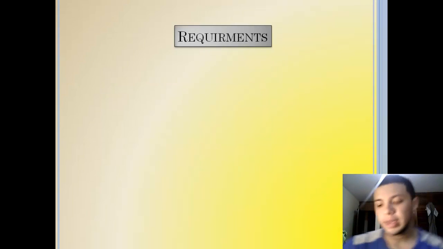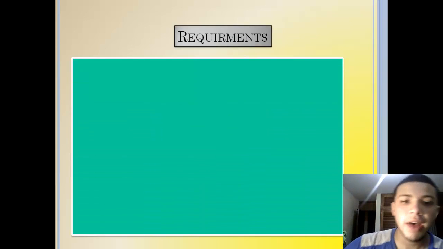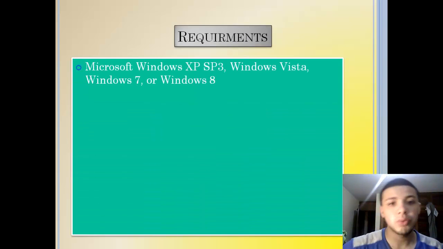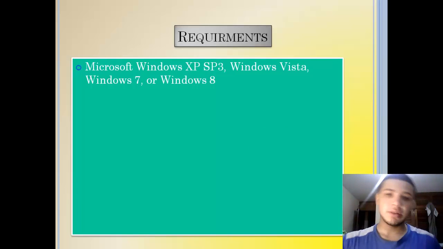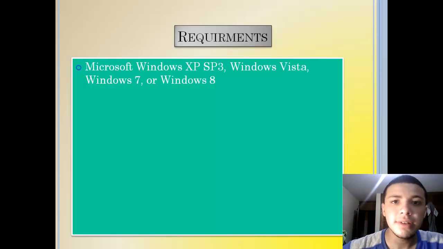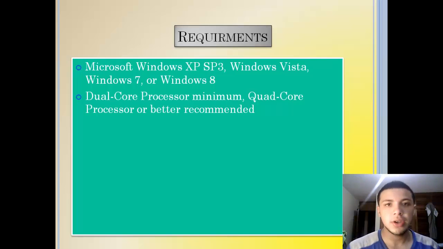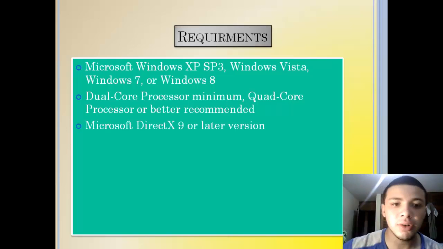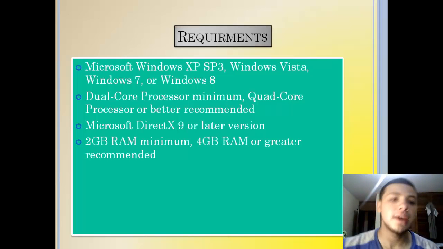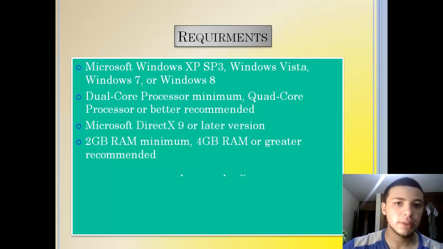Basic requirements. Your computer should have Microsoft Windows XP Service Pack 3, Windows Vista, Windows 7 or Windows 8 installed. The processor is a very important feature that you have to pay attention to. You need a dual core processor minimum, quad core or better recommended. You should have Microsoft DirectX 9 or a later version installed. You need a minimum of 2 GB of RAM, 4 GB of RAM recommended.